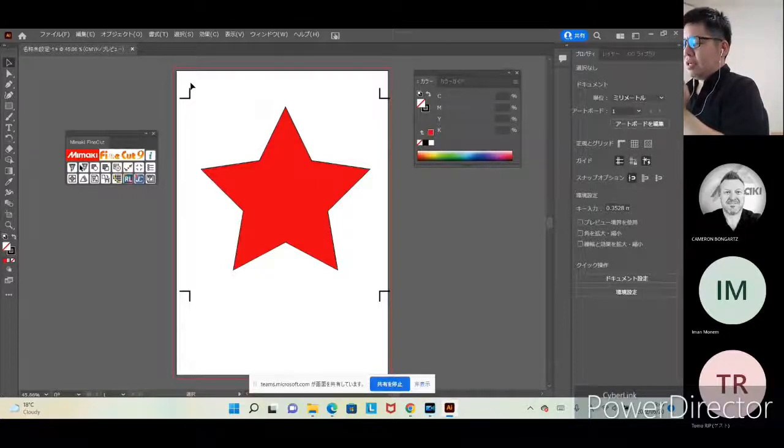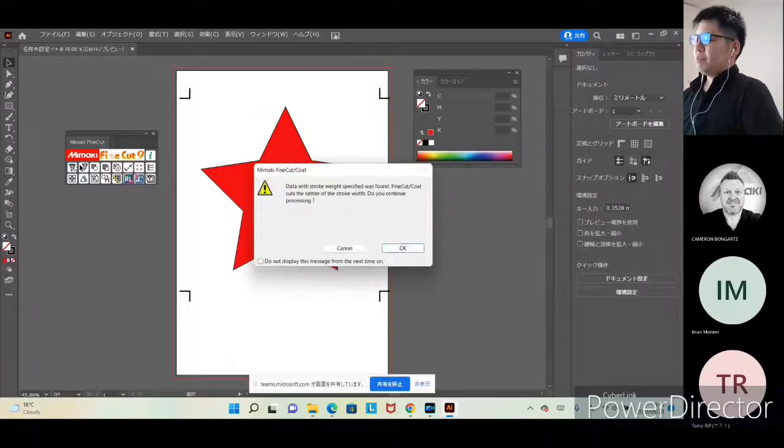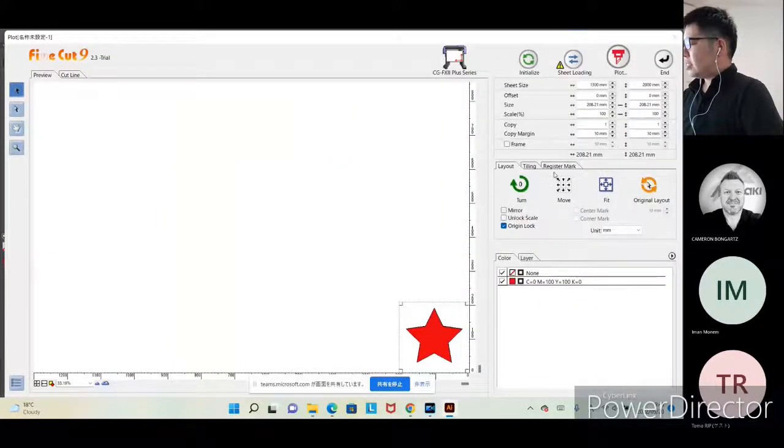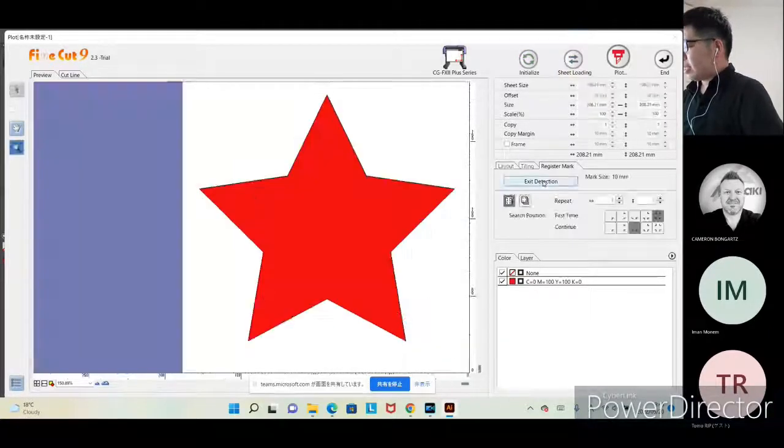After you print it, go to the cutting plotter, detect the first mark, and then from FineCut you just do the same cut. For the crop cut, in addition to the standard operation, you need to do a register. You need to click register mark and detect the mark. That way it detects the mark in the software and it knows the shape within the mark. And then you can just go plot.